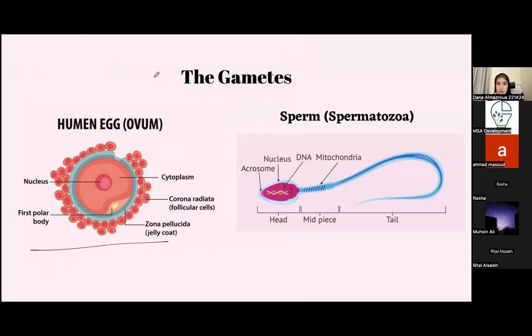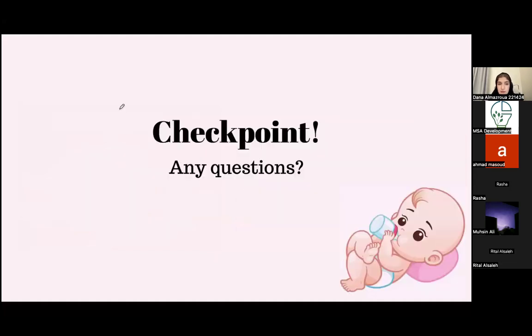And we have a mature sperm, or spermatozoa. This is the male sperm that's fully mature. So this is not how it starts initially. This is the fully mature sperm, the one that we're used to, which has a tail and a midpiece. Inside the midpiece, we have mitochondria. This is important. And then in the head, we have the DNA, the nucleus, and the acrosome. The acrosome is very important in fertilization. And we're going to discuss how the sperm acquires all these features, inshallah, in the process of spermatogenesis.